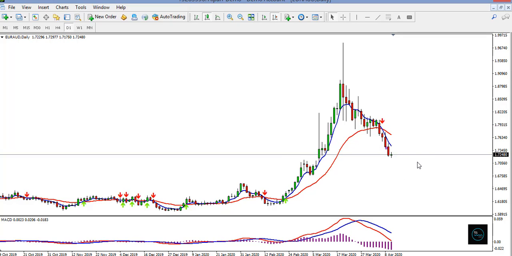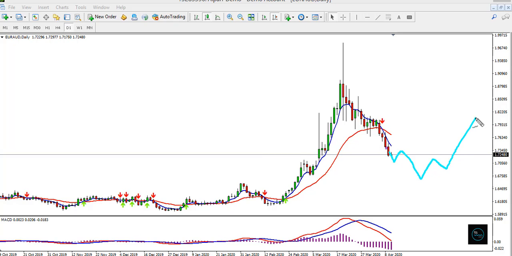And how am I going to know this? I'm going to know this conclusively when we see something like this. It might go like so, come down here, give us something in this region, and then continue the upward move. So I'm waiting for something to show up like this, and of course I'm waiting for a golden cross on the EMAs and a golden cross on the MACDs to give me conclusive evidence that this downward trend is over, and I can now begin to think bullish.